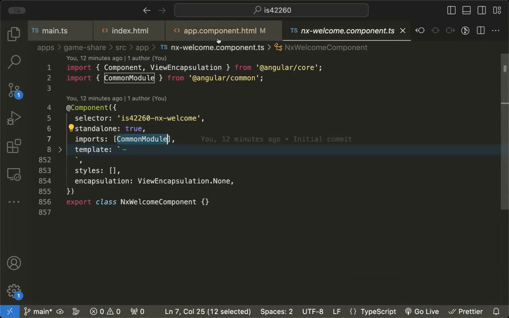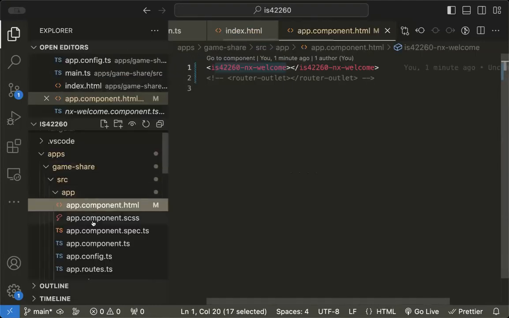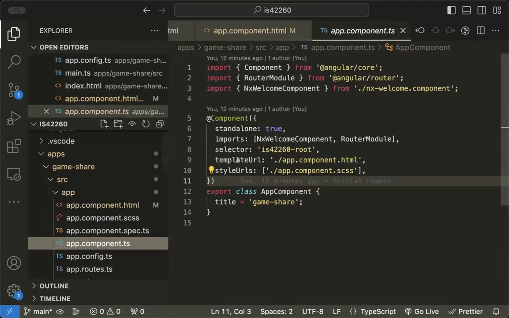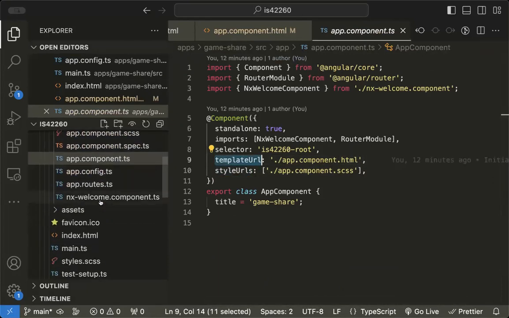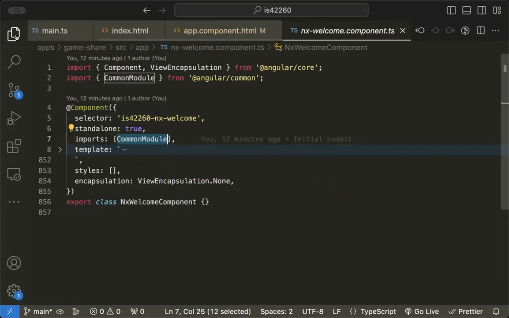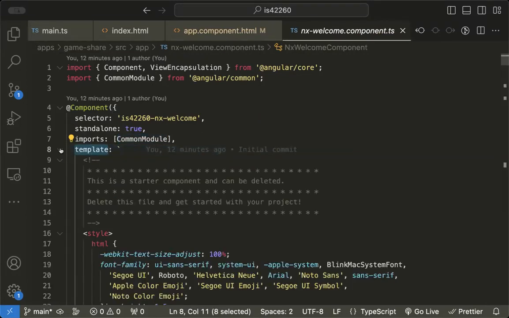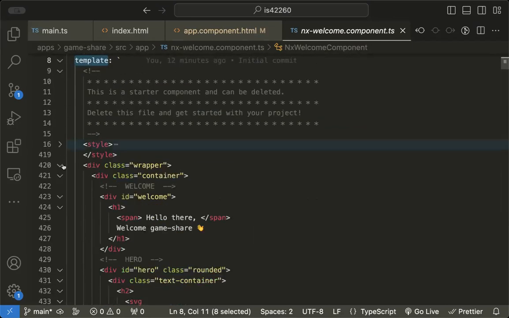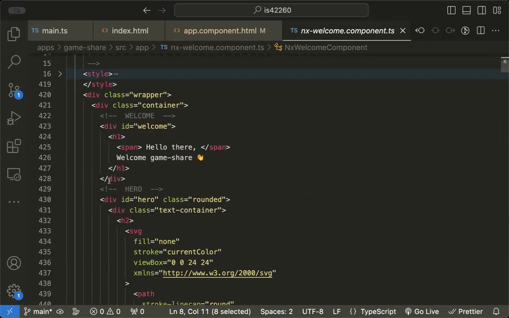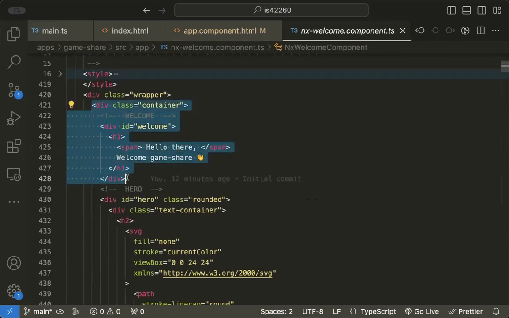And this template in here, we see something in our app component. We have the template URL and style URLs. In the NX component, this component has something called template. Rather than having a separate file for the template, you can have everything in an HTML tag in here.